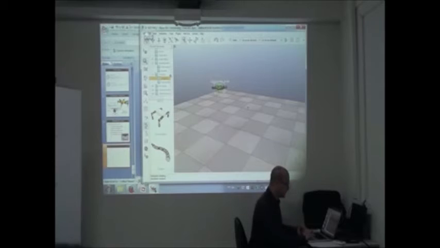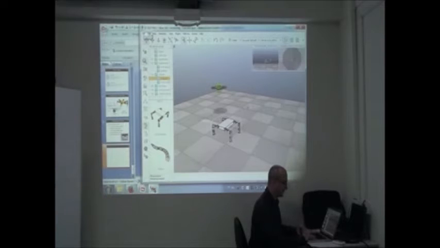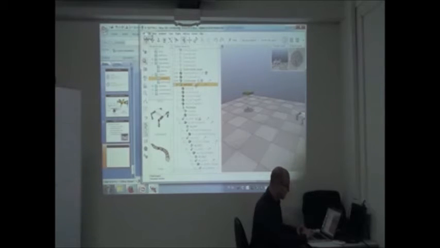Okay, so those are robots. Even this one, which is really nice. This is the one that I told you that is doing some scaling. So it will be working, and there is a behavior already programmed in it. And if you want to see how this is programmed, you can click on this icon here, which is the scene hierarchy icon. That will show all the hierarchy of the scene, any object in the scene, how they are linked together. So if I take this rolling robot, the skateboard, and press this little plus, I open the tree, and you can see that there are plenty of things in there. And there is actually this one.